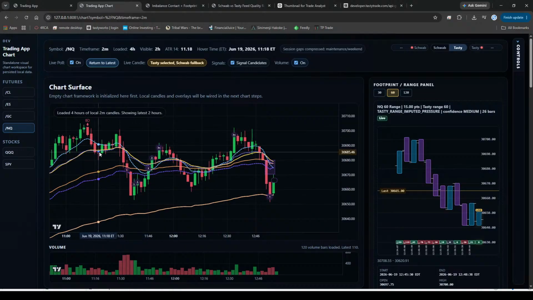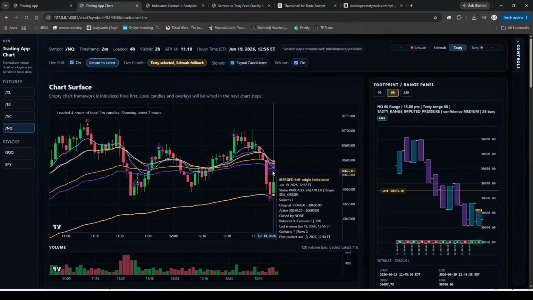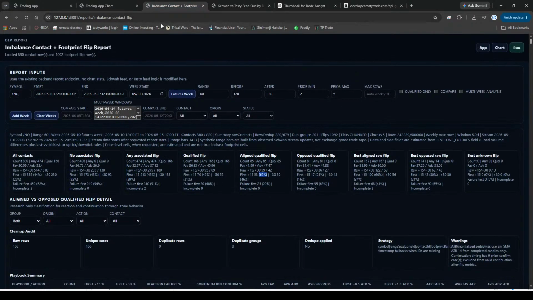So 10, 20, 30, 40, 50. Our range is 50 points of movement. It just may not be 50 points all at once, but over a short amount of time, we're talking less than an hour, you're getting 50 points of movement. And all we're trying to do is get 10, 15, depending on, this is where ATR is going to come in later. The reason I just did 15 and 30 is that I just wanted to come out with some kind of numbers. But this is where we started getting at.